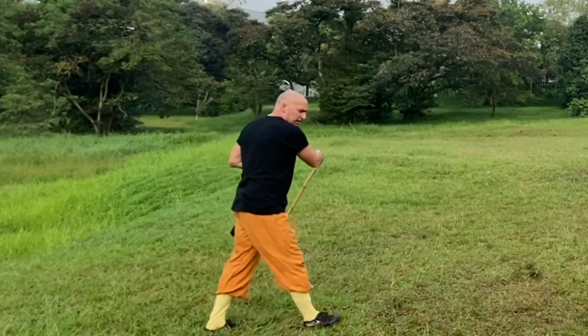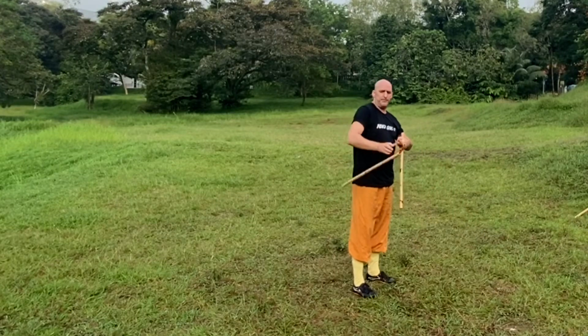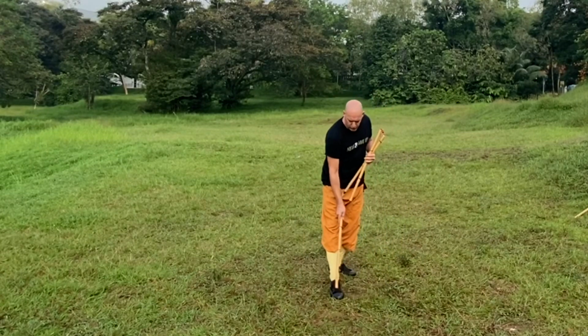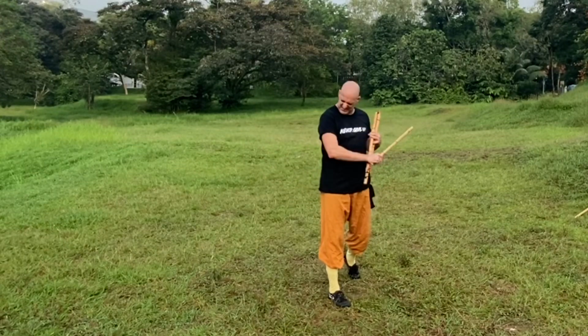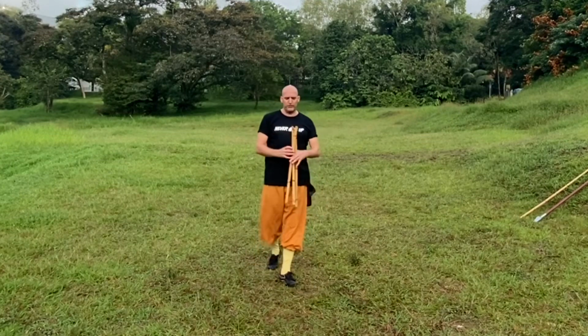Now when I finish, I extend my hand because I want to make sure that the stick won't hit me back, right? So I will hit. Okay, now that hit can go to his foot or to the side, like I'm sweeping his leg, and that's a very brutal hit. Probably he won't walk for a few good hours, maybe a few days, maybe a few weeks if I break his leg. We're going to move to the next one.